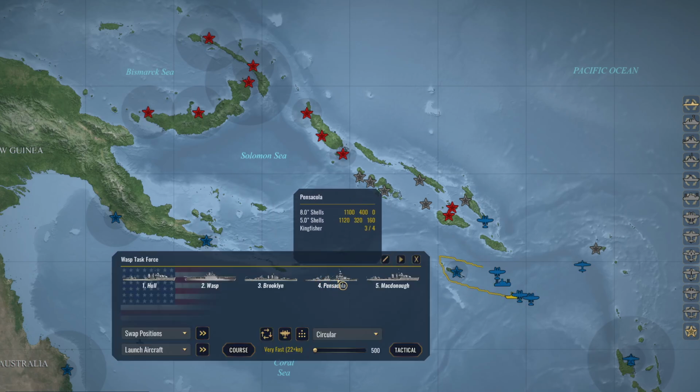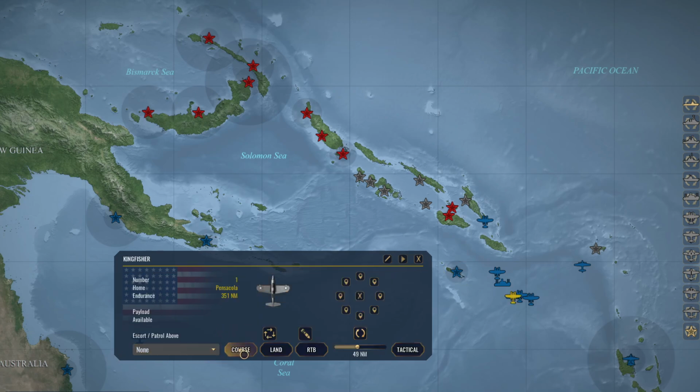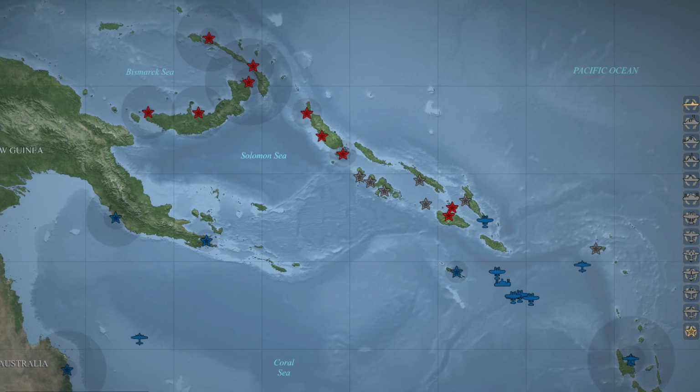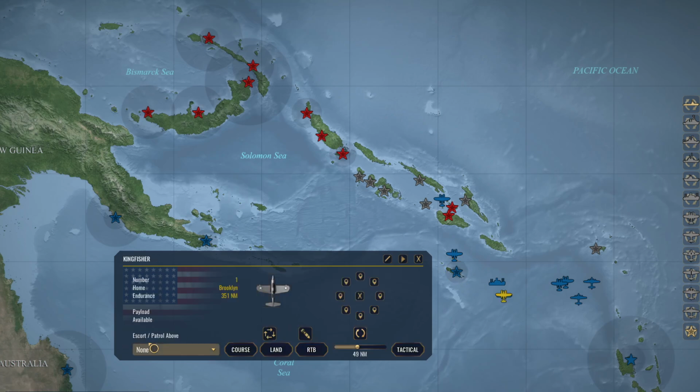Let's get the Pensacola launching its Kingfisher as well. Just all the way out east, like so. I think I'm being paranoid. There may not be anything here. It may just be, they may be up north here and it kind of zoomed in, cut over. Oh, there we go. There's one. It's moving southwest now. Oh, that's like super scary.